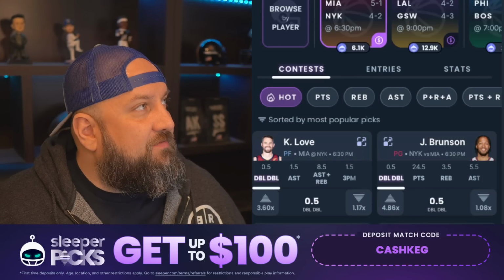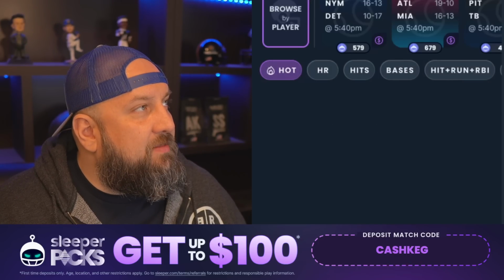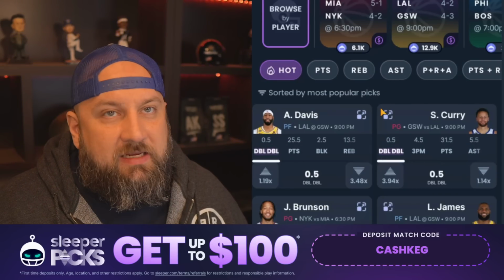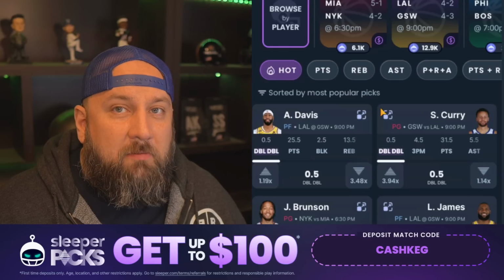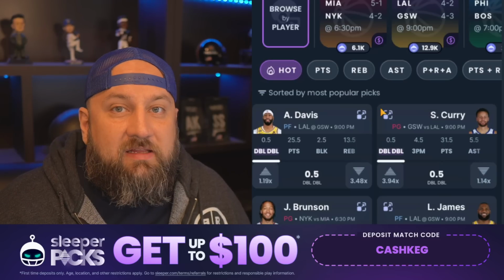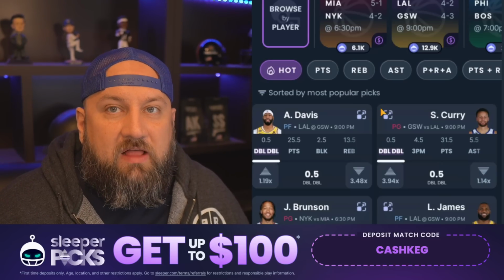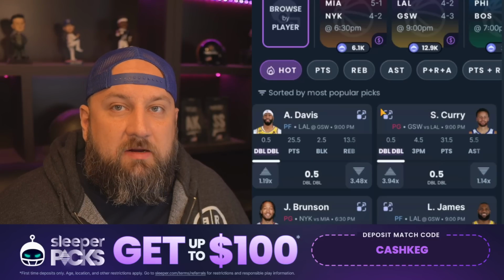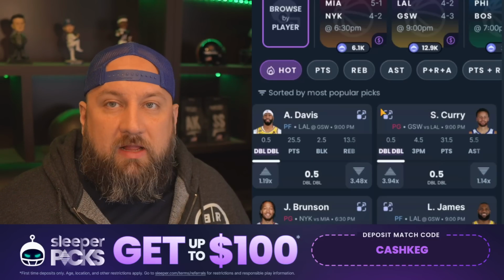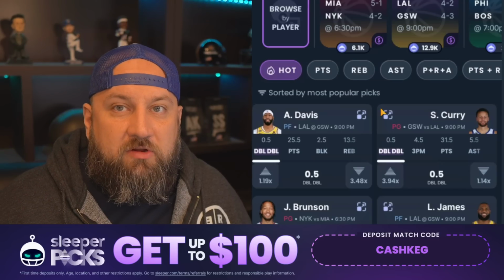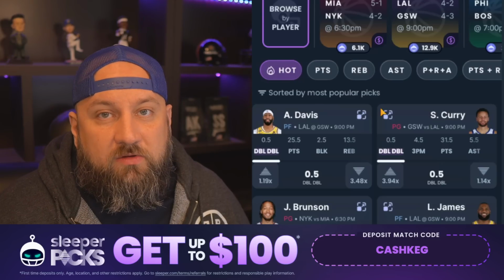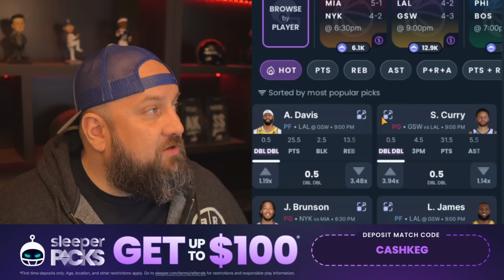But basically, they've got NBA and MLB right now. They also do NFL and college football. No hockey for you hockey guys out there, but that doesn't mean we can't take advantage of this. There's no flex as well, but they offer some really cool things that you can do, including almost live betting, to a sense. The projections move, if you've ever done betting on sportsbooks. As the projections move throughout the game, you can go and play them live, which is awesome. A lot of DFS places don't have that, so it's one of those things that I really do like, and it's something you should definitely take advantage of.